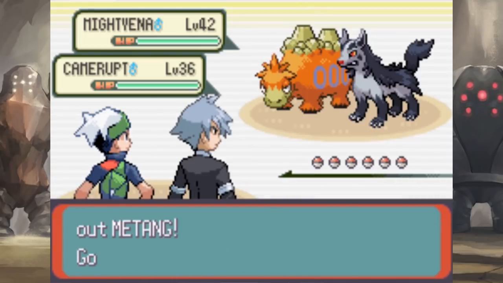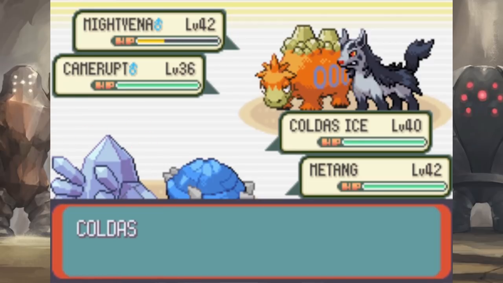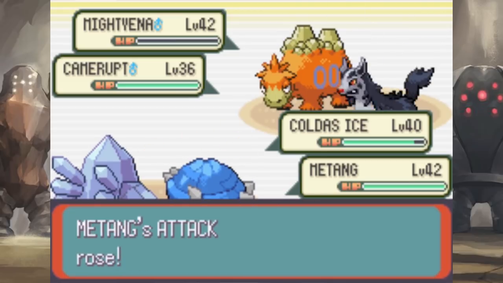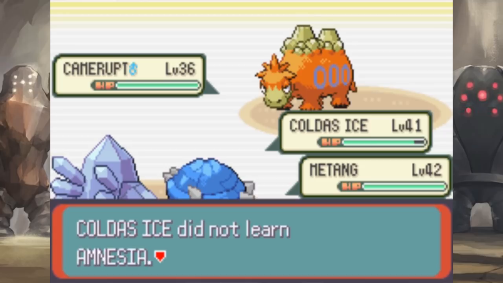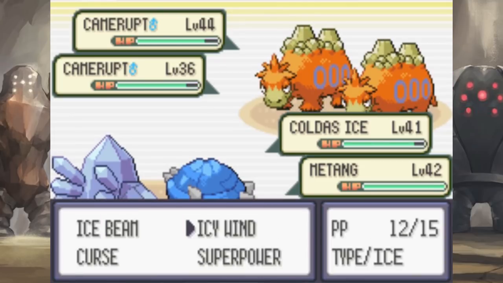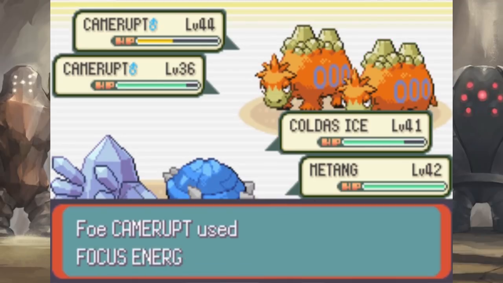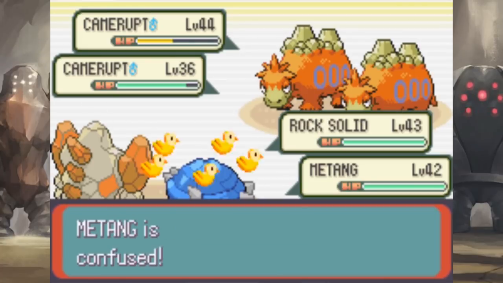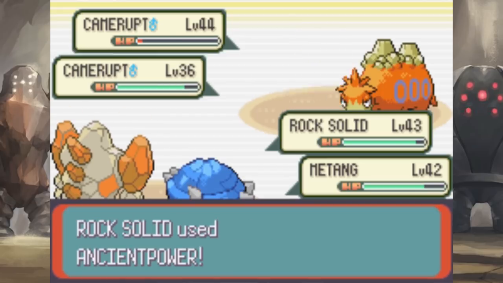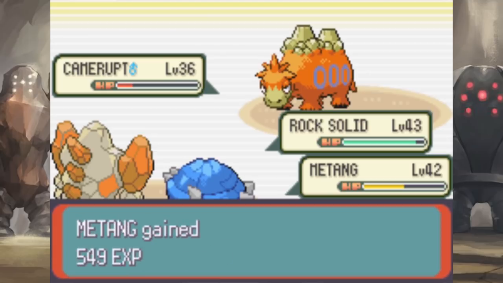In the Space Center we fight together with Steven, Metang and Cold as Ice in this scene. Up to Mightyena on the opposing side. Cold as Ice tries to lower Amnesia, but I decide not to. I'm using Icy Wind on Camerupt, that doesn't do anything. So I will swap out Cold as Ice very soon here. Yeah, Regirock comes in. He does a lot more in this battle. Ancient Power is the way to go. It was effective in previous battles, so we are going with the same tactic.